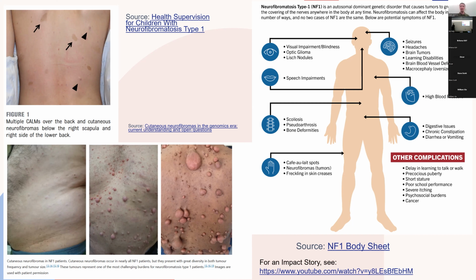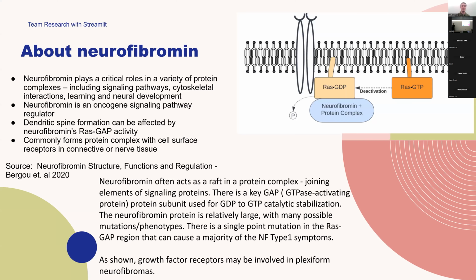So it affects a lot of different systems, and because of that the phenotypes vary, meaning the presentations of the symptoms vary dramatically. People can present normal, or with a large number of tumors, or with learning disabilities, those kinds of things.